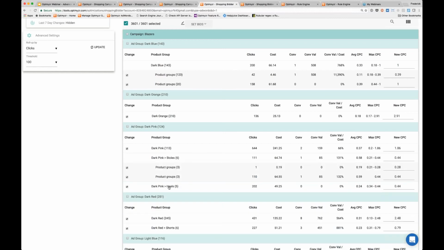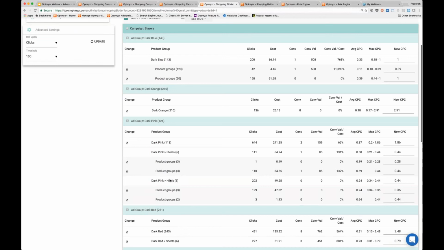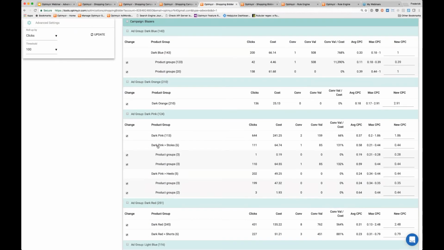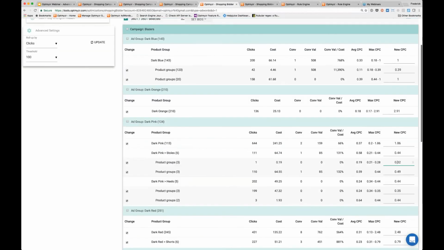You can also click on these, on some of these at least, and what we do in this case is we show you bid ranges. So because the bids for these dark pink stoles range from 21 cents to 44 cents currently, you may not just want to make one bulk bid change for all 6 of them. So we've split it out here and we say, well, there's actually 3 product groups bidding between 21 and 28 cents. And there's another 3 bidding at the 44-cent level. So maybe this one I'm going to increase a little bit. And this one I'm going to increase a little bit as well. But of course, not everything is going to that 49-cent level. Now these lower current bids are staying at a lower current bid level. So that's how the roll-up works.